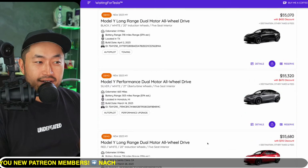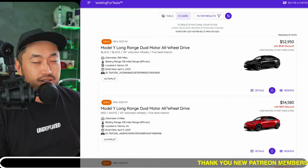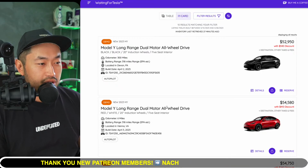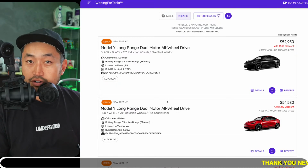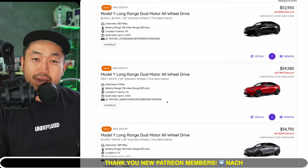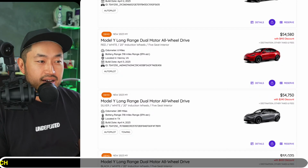But if you don't know how Tesla delivery logic actually works, I'll give you a refresher. Basically what happens, Tesla works in quarterly fashion. So of course, in each quarter of each year, there are 3 months. So take January, February, March, or we'll just take this quarter as we're sitting right now. So of course, April is the first month of the quarter that we're rounding out because it's April 29th. And of course, May, which is in a few days, is the second month of the second quarter. And then June is the last month of the last quarter.